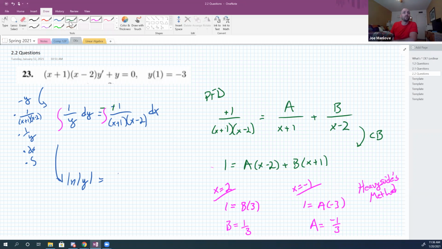All right. So then I believe I have partial fraction decomposed this into seeing that I have a -1/3 times the integral of -1 over x plus 1 plus 1 over x minus 2 dx. You guys all on board with that? I plugged the a and the b back up here, and then I factored the 1/3 out through the integral.